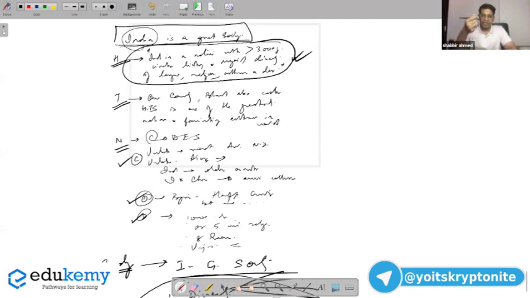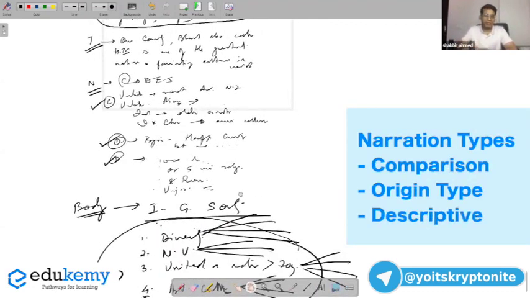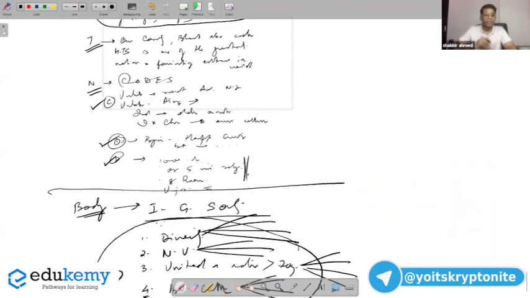Then I come to narration. In narration, I can use the Coates principle. I can compare India and China, India and the world, India and Australia. I did a comparison. On origin, I've gone back to the Harappan civilization, the ancient cultures and the Guptas. We are a great nation. Our art, culture, I've been describing. I can describe the details. What all things are there in India? I'm describing here. So I can use that narration.